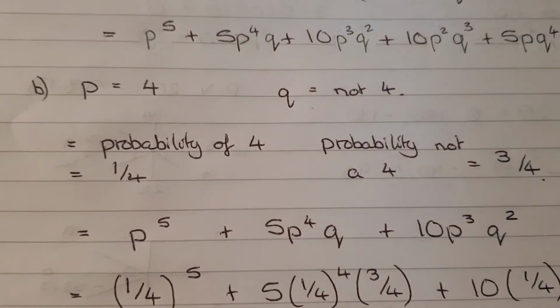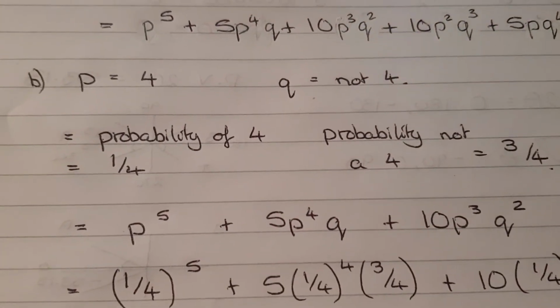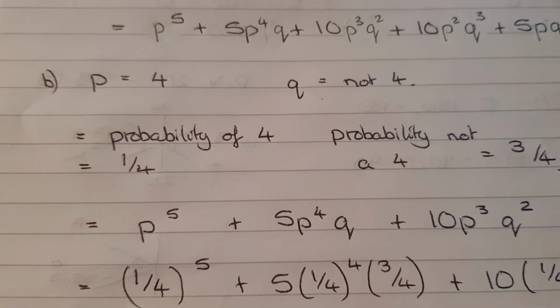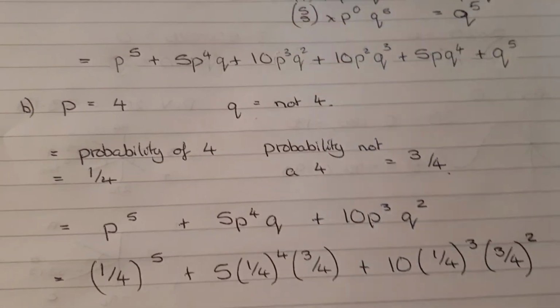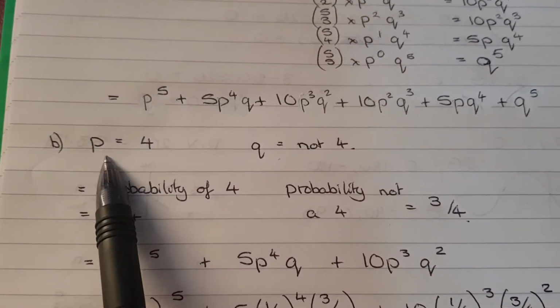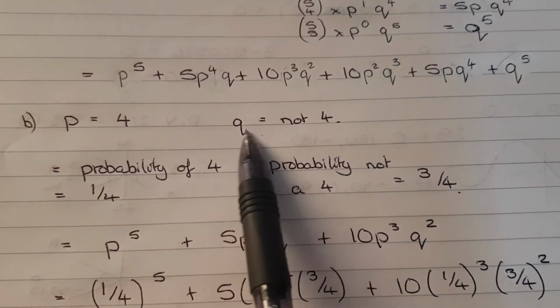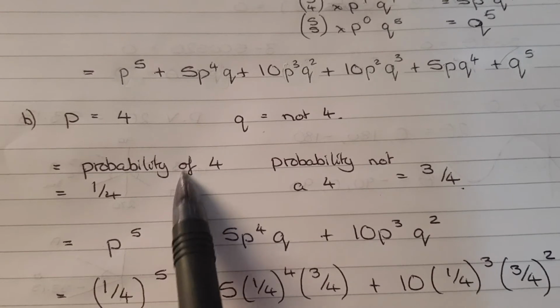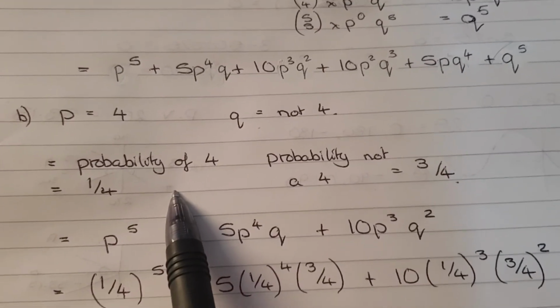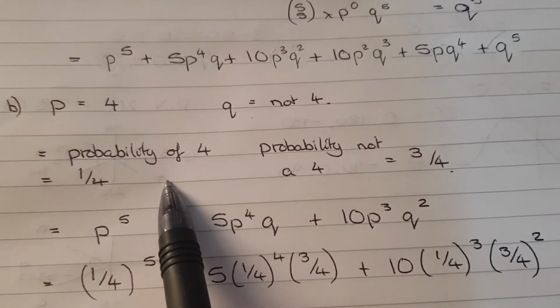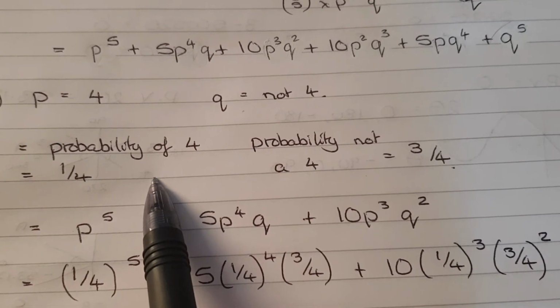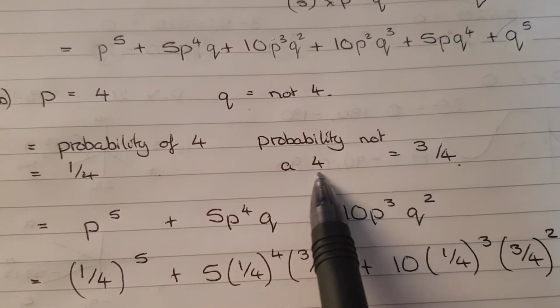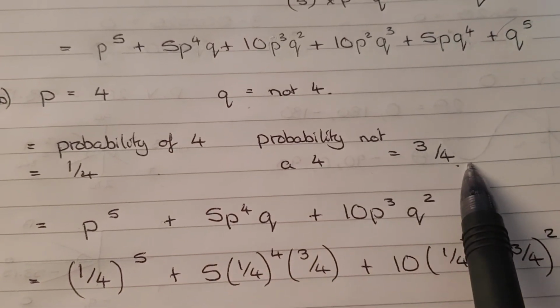So this is what they like to do. They like to cross your pure over with your applied. So they're crossing it over with your stats here. So if we let P be the probability that we get a 4 and Q represent that we don't get a 4, the probability of getting a 4 is a quarter because it's a 4-sided die. So the probability that you don't get a 4 is 3/4.